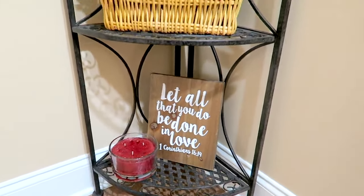I got this dog with the little jack-o'-lantern, and he looks like a skeleton, or she, because we call this our Molly, because our dog looks exactly like this. So when I saw it at Cracker Barrel, I just had to have it. So this is also one of my treasures that I just know I'm gonna keep for years and years. My kids are probably gonna be grown and have kids of their own, and I'm probably still gonna have this thing because I just love it so much.